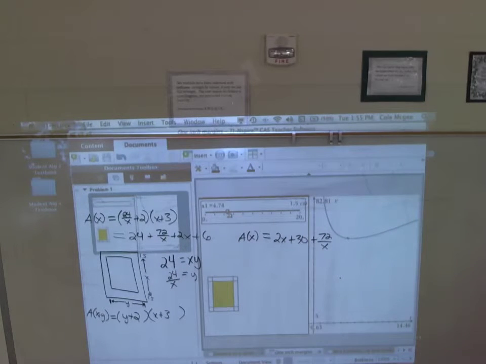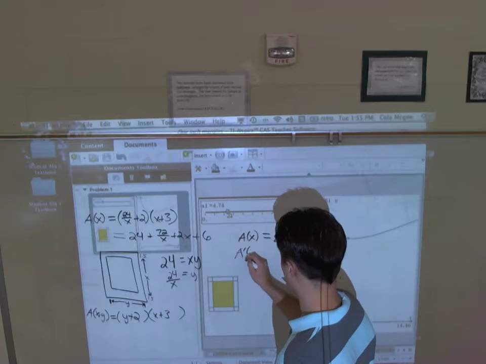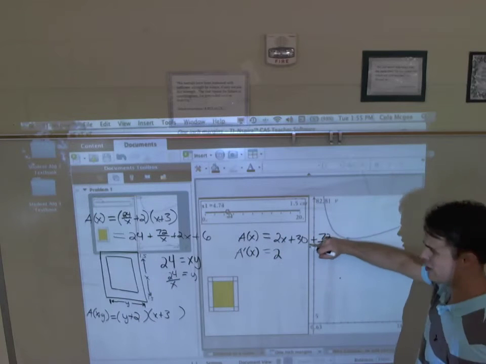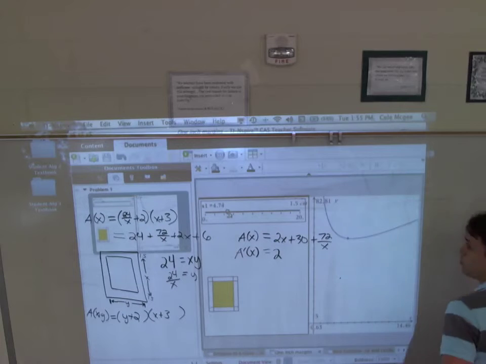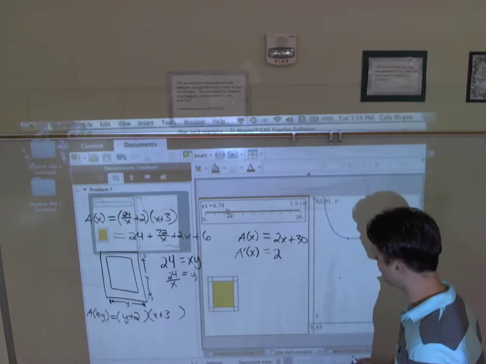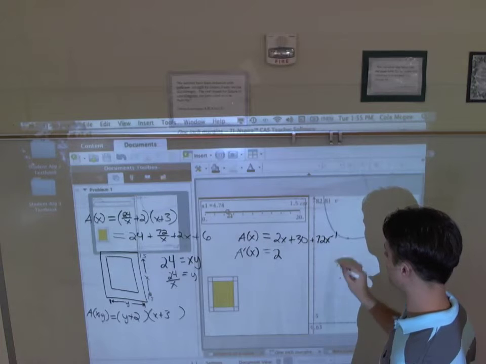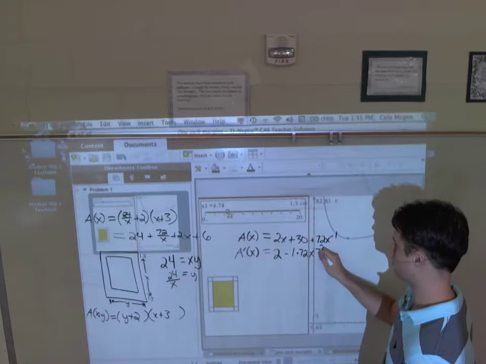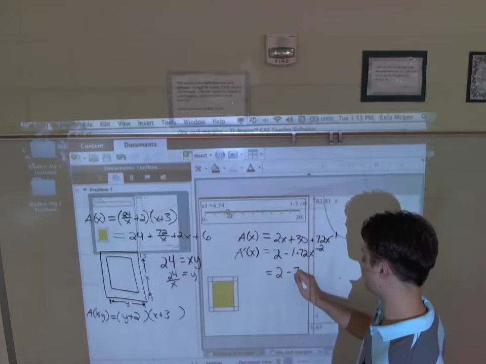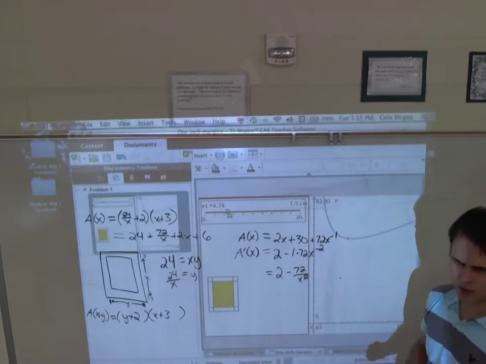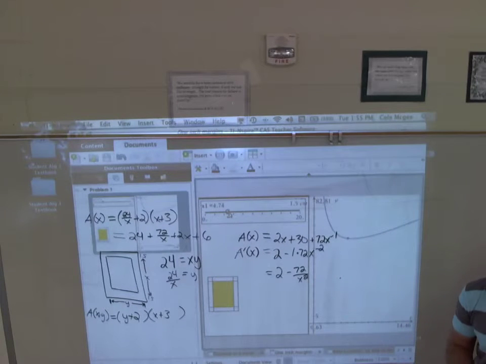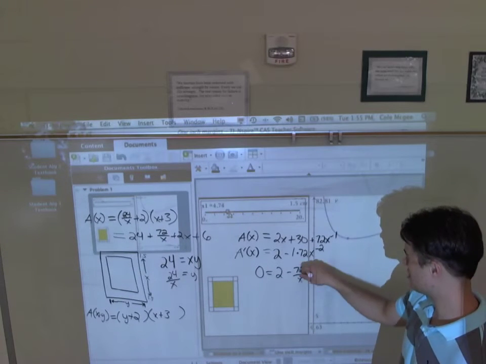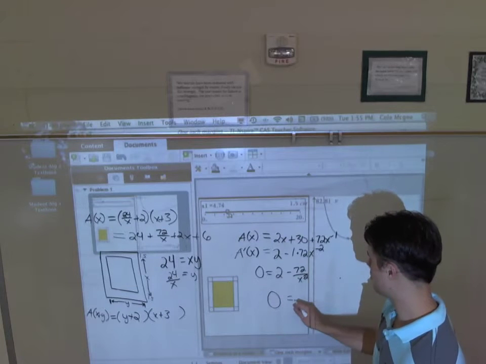Now to find that minimum that we're looking for, we're going to take its derivative. So 2. And what should we rewrite that 72 over x as, so we don't have to use the quotient rule? 72 x to the -1. So that's going to be -1 times 72 x to the -2. So that's 2 minus 72 over x squared. And then we want to set it to 0 to actually find our critical points, right? So we set it to 0. What should I probably do with those things if I want to set that to 0?